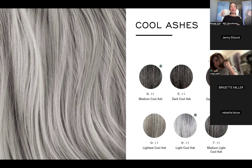And you don't have to be afraid. I have a lot of people asking me, do I need to be afraid of the level of ash that is in these because of maybe experience with other brands? And with ours, I call all of our tonal reflexes very polite. They are not scary. Our color is non-progressive, so you don't need to watch it or rinse it off at a certain point. They're non-progressive, so they will only go as far as they're designed to go. So you can rest assured with that when it comes to processing. Being an oxidative color, don't let the color of the oxidation fool you.